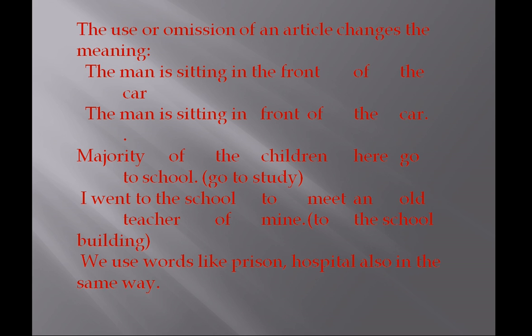That means for some other purpose. Similarly, we use words like prison, hospital in the same way. When we use these words like prison, hospital, school, bed, etc. for their normal purpose, at that time we generally do not use the article the before them. But when we use them for some other or different purposes, then we can use the or any article before them.